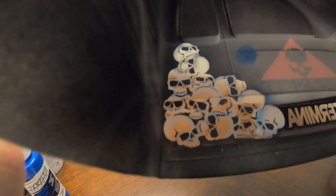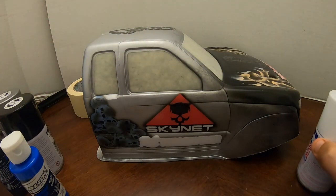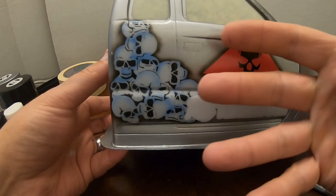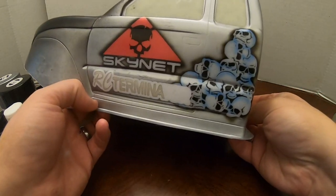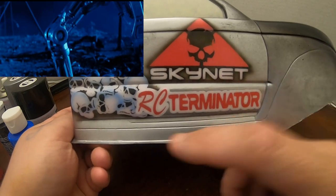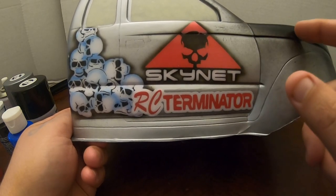With the skulls, I highlighted them in blue. Normally I would have used a coppery or brown color to give the skulls an aged look, but I was out of those colors. I like using blue as a shading color for white. It still gives it some shading and that eerie look — kind of like moonlight. If you go back and watch the Terminator future war scenes, they had that blue filter, so the blue adds that eerie moonlight look. It worked out.